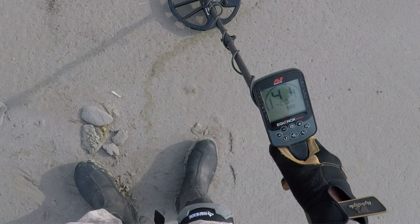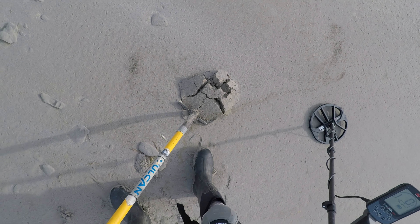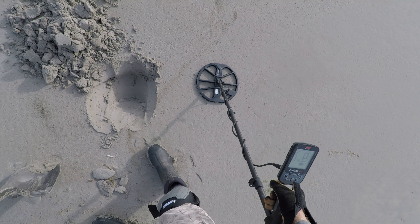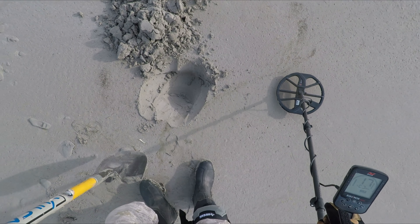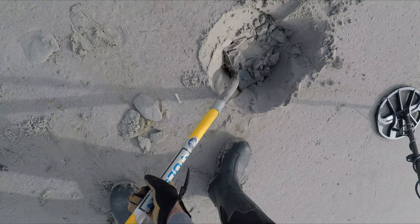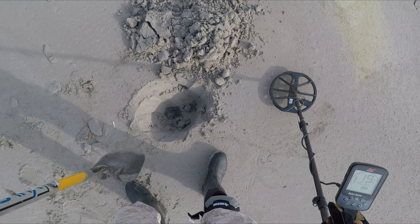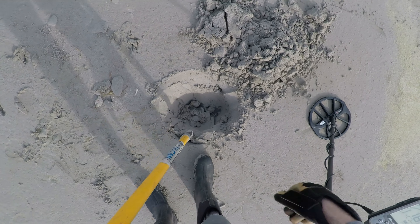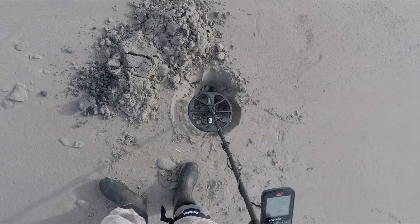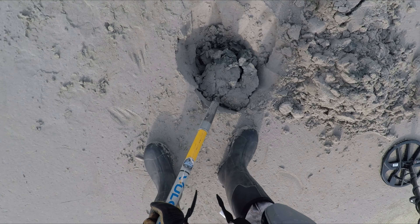Signal at 35 to 40, mostly in the 30s — that could be my ring I'm looking for. There's the sand, darker sand. I don't usually sit in it, so we're probably about out. Probably sitting right in it — that will probably have it out right there. We'll be at shovel depth now.